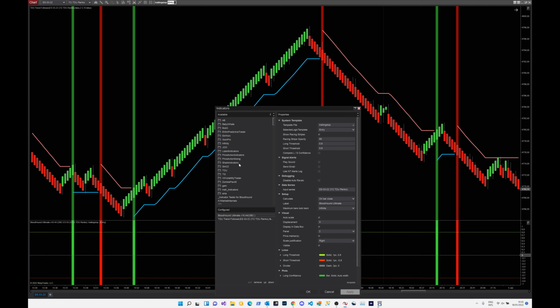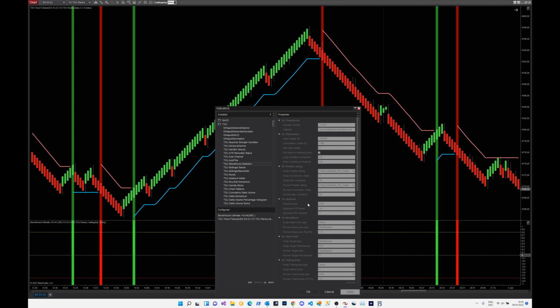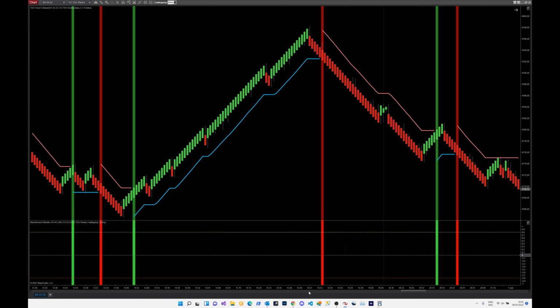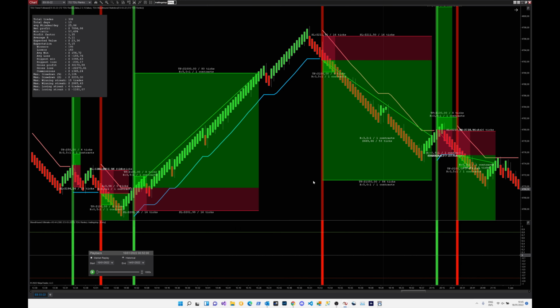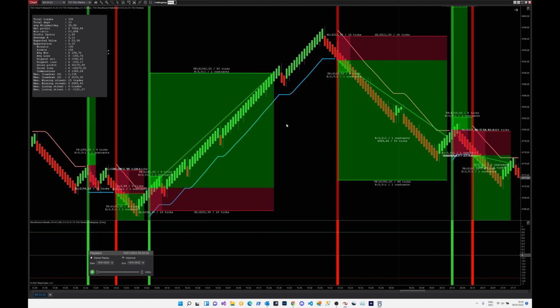So let's look at it and add it to the chart. There it is. And you will see the moment I add this indicator to the chart, everything changes. Because now, for every green vertical line and red vertical line of BloodHound, we can actually see the trade. So we can see, for example, it went long here and it exited here.